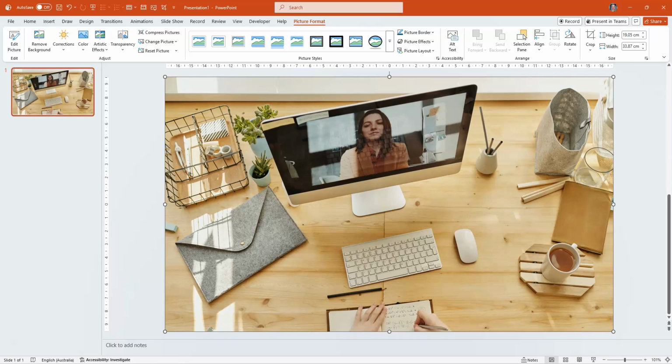Now what I want to do is I want my presentation to start off with this picture in full view. So this is what we're going to call 100%. Now what I want to be able to do is zoom into maybe a corner or maybe a section or even just a specific object on the slide.